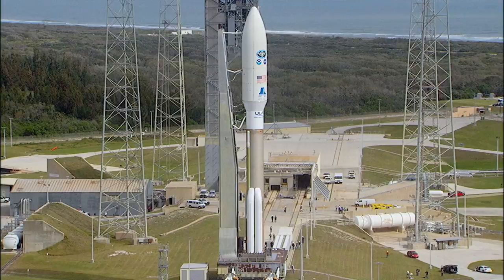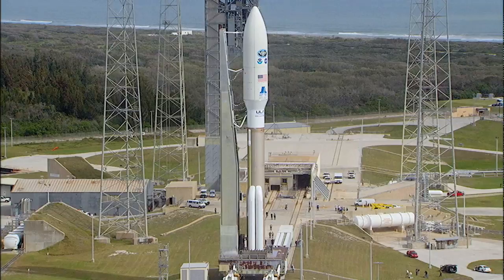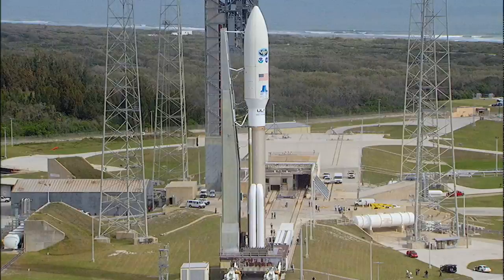It's about an 1,800 foot trip. It takes about 30 minutes. They're traveling about half a mile an hour with this rocket, taking it very easy. But as you said earlier, it's an impressive sight to see this coming by right now. This is amazing, people. Let's talk about the configuration of the 541. Break down what that means. So GOES-S is using an Atlas V 541 configuration. The 5 stands for the 5-meter fairing that encompasses the GOES-S satellite. The 4 is the 4 solid rocket boosters that we have on the first stage.